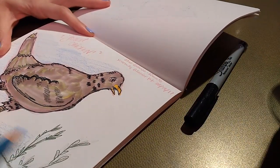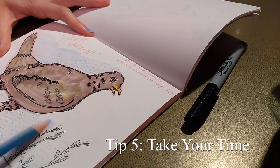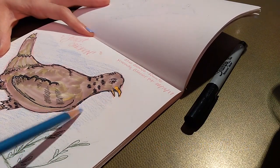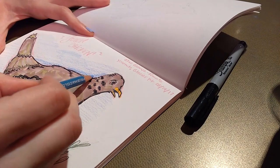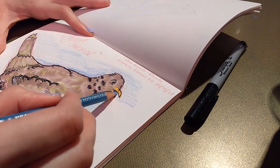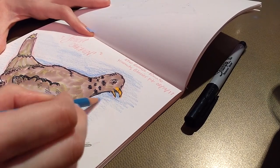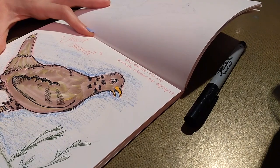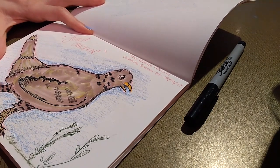Coming up to tip number five, and this one is important but hard to remember in the moment: don't worry about taking your time. Sometimes when we're uncomfortable or trying something new, we want to get it out of the way and rush through our artwork — especially if we feel like people are looking at us. We don't want to linger on details because that's a longer time for them to look at you. But remember, it's okay to take your time. I was tempted to not add a background to my piece, but I reminded myself to sit down and enjoy myself. Taking your time can really be the thing that makes your piece better in the end.